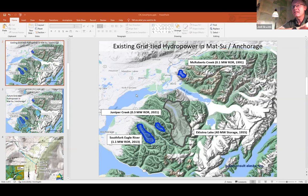So from 1991 to today, this represents some 35 years of development, or maybe 40 years now, whatever that math works out to. And this is everything that's come online in that time. Compared to the resource potential, it's not very much. Compared to the overall generation, it's not very much. The bottom line is this is kind of an interesting footnote in the overall energy picture of the rail belt. The problem with all three of these projects is that exceptional people crossed with exceptional circumstance, and they were able to navigate all of the barriers to make a project happen. The business model that these people pioneered is not something that replicates to significant future development in the rail belt.